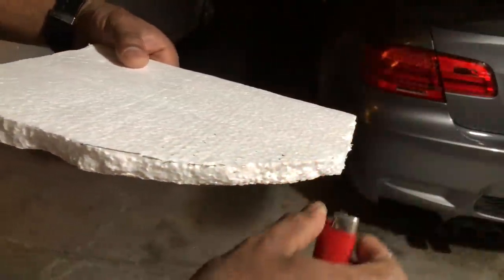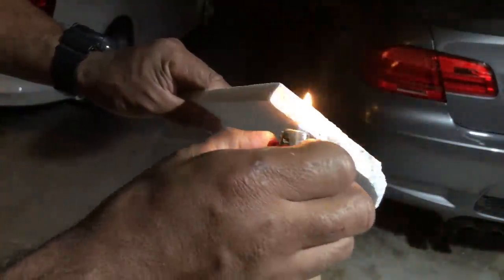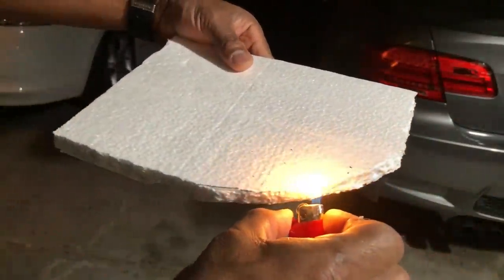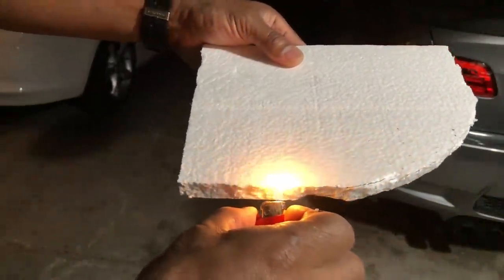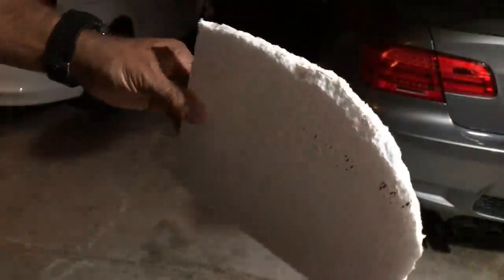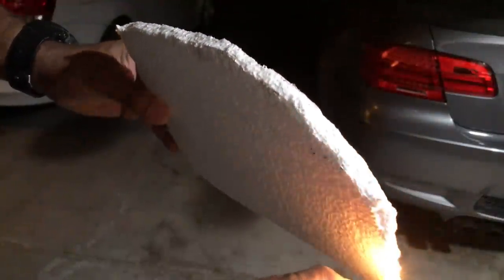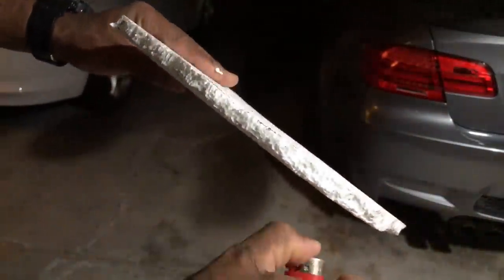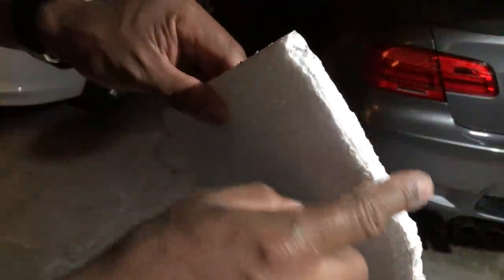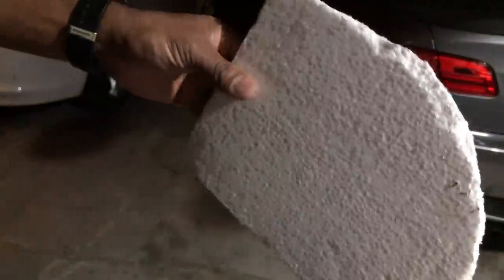All you need to do is take a little flame and carefully and gently burn the edges. What happens is that the styrofoam melts back and gets hard — kind of like burning the end of a frayed nylon shoelace. It gets hard and doesn't have those little pieces of styrofoam falling off and getting everywhere. They would just float in the water anyway, and you'd hate to see a fish try to eat that. So I just make sure I get rid of any excess styrofoam.